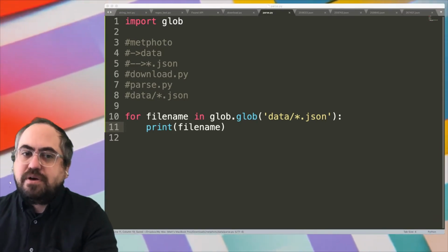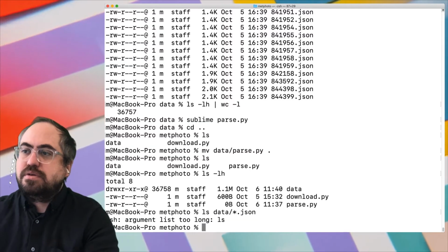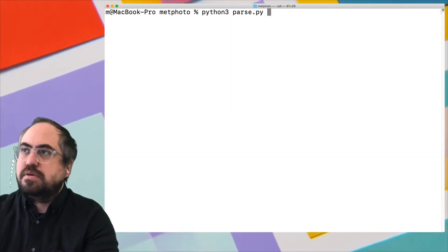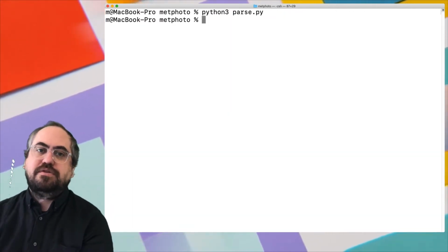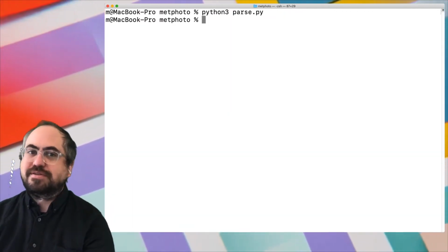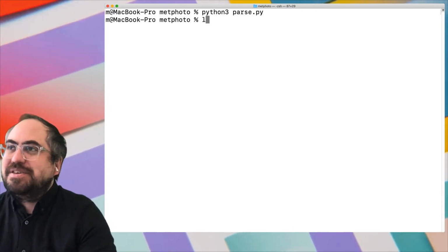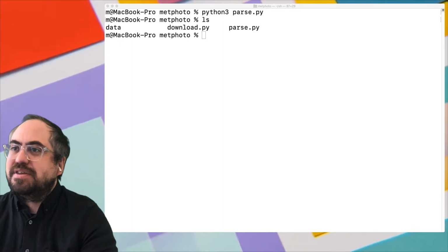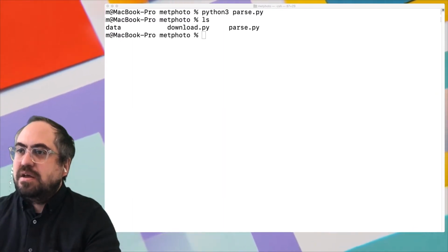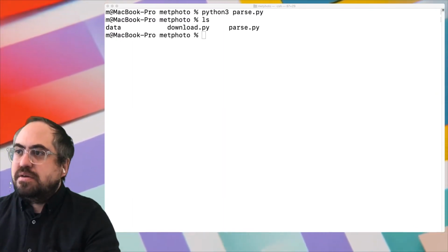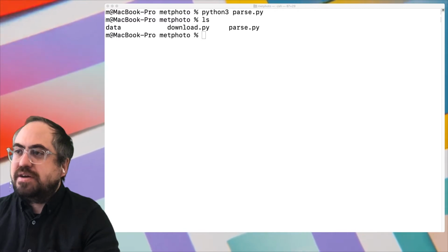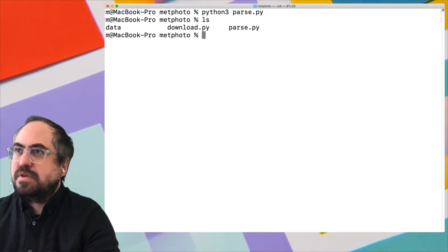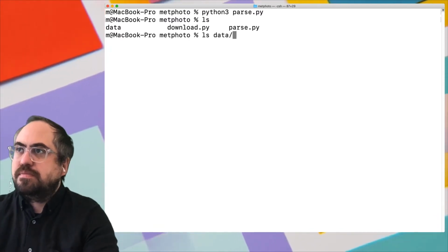So if we head back to our terminal and run our parse, we should see results, but we see none. So something didn't work. It did not find the things we're looking for. Data star.json.